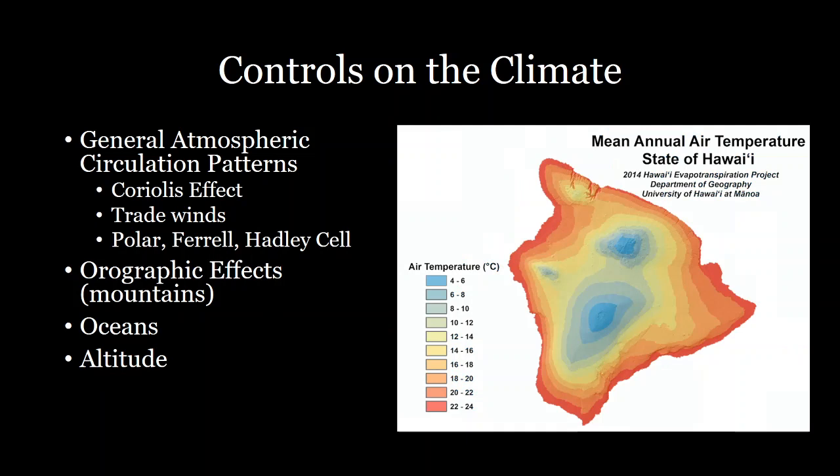One of the last things that really controls climate is altitude. As you move further up in altitude, as you might expect, you can see here in Hawaii, you get colder and colder temperatures. And areas that are high in altitude can have significantly colder temperatures than areas closer to sea level. This is called a lapse rate. That's the change in temperature with elevation. And here we have a strong lapse rate where you have colder temperatures higher in the atmosphere.